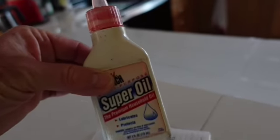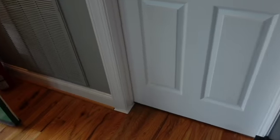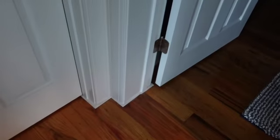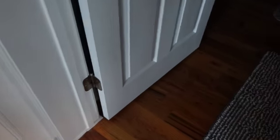You can use transmission fluid to fix your little scrapes on the floor. If you got the old red kind, it's even better. I had some scrapes where my little tool made them, and then you just, you know, oil is used in woodworking all the time, and it's not going to hurt anything. And I'm real proud of these. I'm real happy with that idea, and just caulk them in, and they look great. I can't tell you, in the morning when I get up and come in here, I don't have to look at that dirty brown silicone.